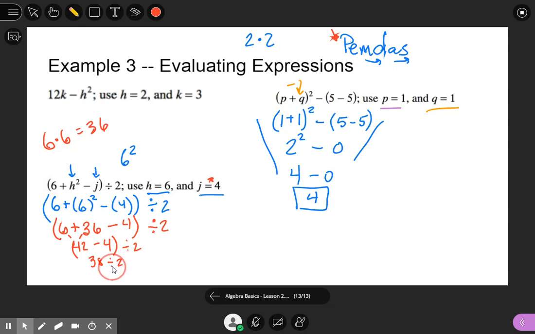Now I can drop my parentheses because it simplified to one single number. All right, it's kind of nice. There's not a lot of negatives going on, just some regular old subtracting. These are some easier examples a little bit. 38 divided by 2. What is the final answer? 38 divided by 2 would be 19. Final answer, 19. Put a box around it.